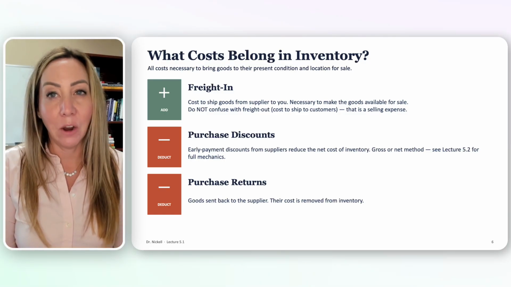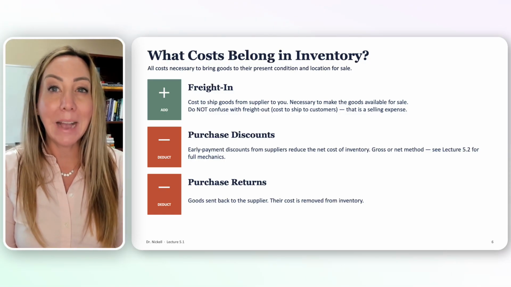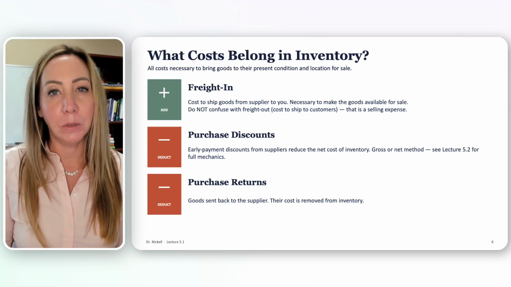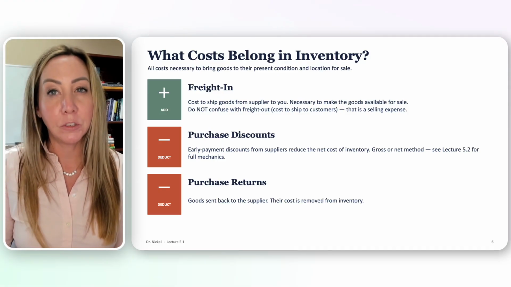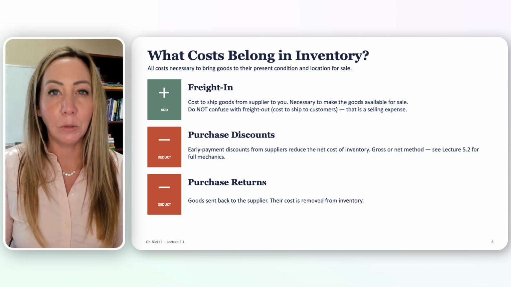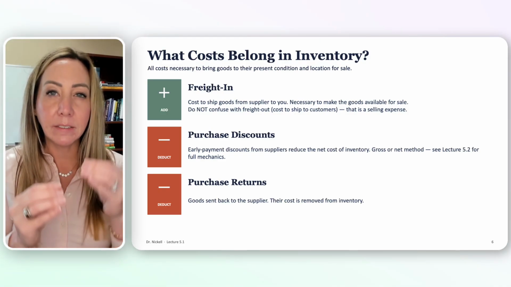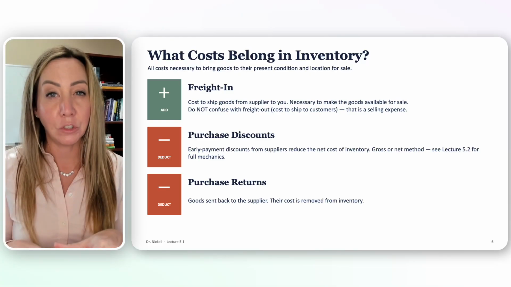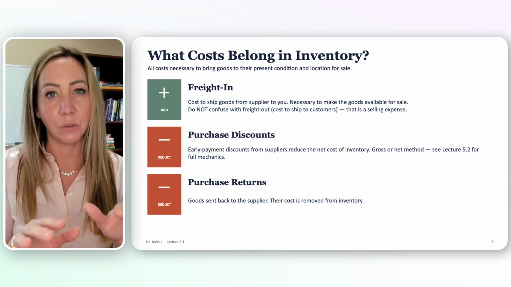Then, just like our customers have the right to return things that we sell them, we have the right to return our inventory that we purchased back to the supplier. We might also be offered a discount if we paid our bill quickly. Purchase discounts and purchase returns have to be accounted for, and both reduce the net cost of our inventory. We'll work with those through an example later, but for now, know that these adjustments reduce what you actually paid for your inventory and therefore reduce the amount that flows into cost of goods sold.